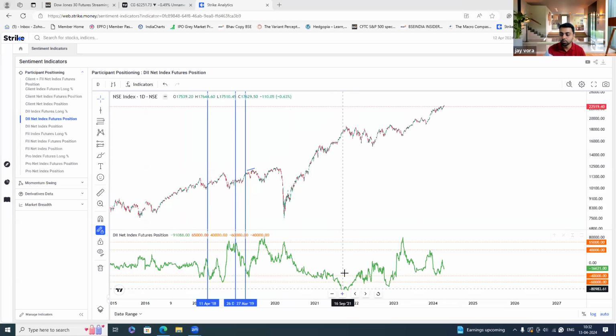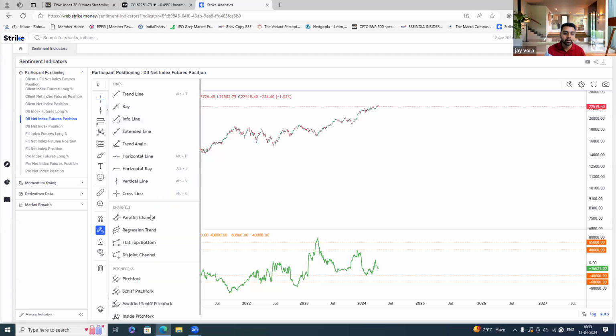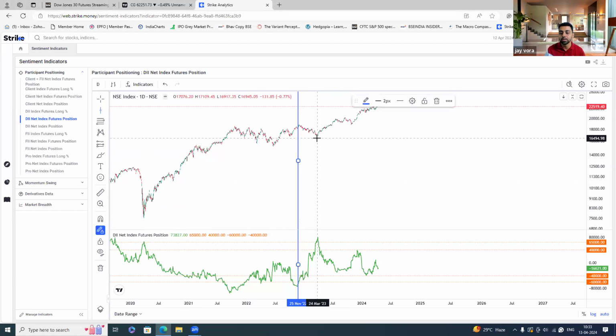That was in 2021. Okay. So you can see over here, their net short went to almost around 95,000 contracts or so. That was never seen before. And eventually you saw the Nifty peaking out, right? In fact, over here as well. So wait, let me show it through the vertical line. So you can see over here, यहाँ पे भी when they were net short, that's where the market peaked and it saw a correction.